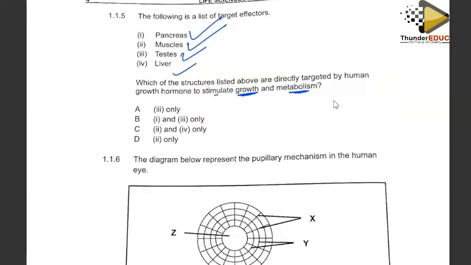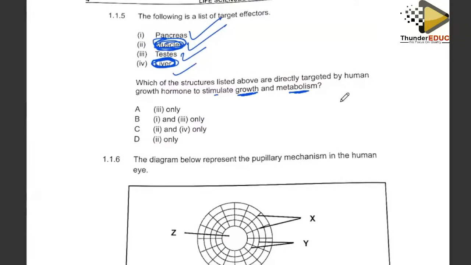So when we talk about growth, where do we expect it and where do we expect the metabolism? Metabolism, we expect it here too much, and growth, we expect it here too much. You can differentiate between a person who is young and old. You see that the muscles are totally different. And how much waste you should produce and what is being detoxified, all that metabolism is being done basically in the liver.